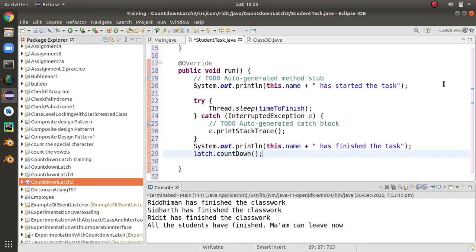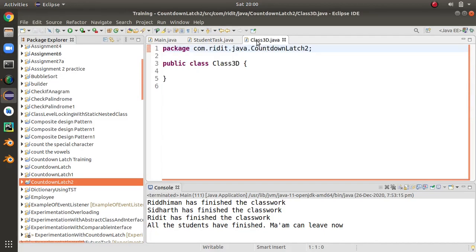We are doing latch.countDown because we have to reduce the number by 1. Now let us go to the class 3D because we have finished the student task.